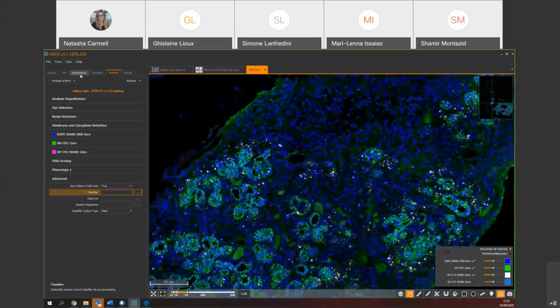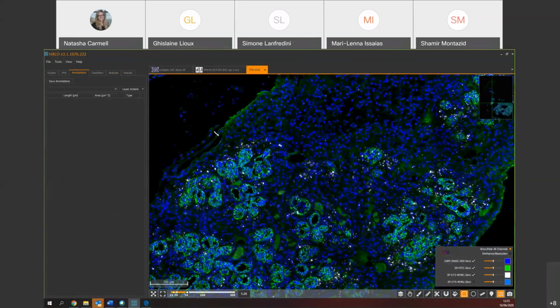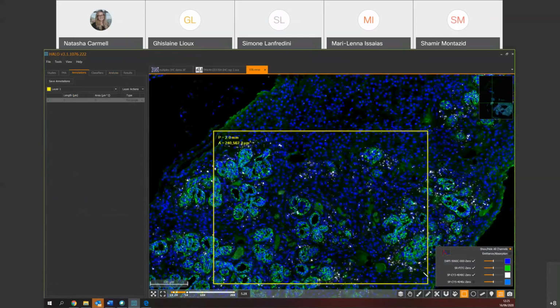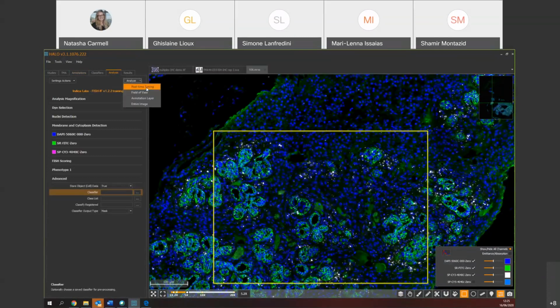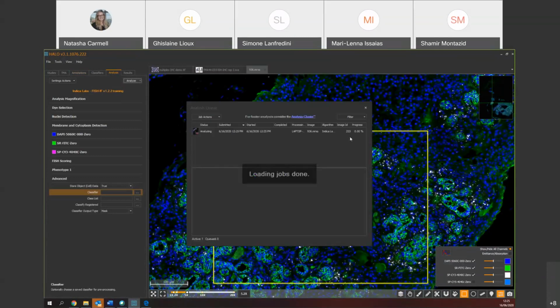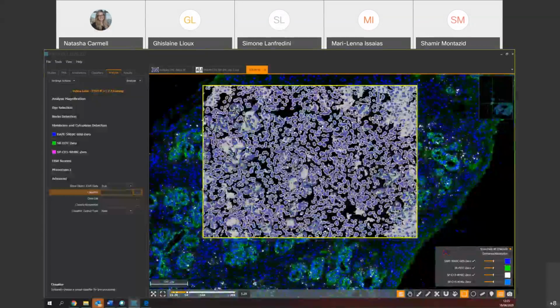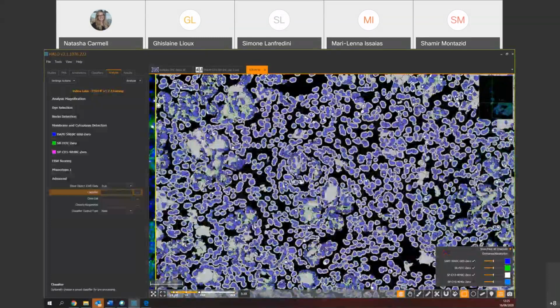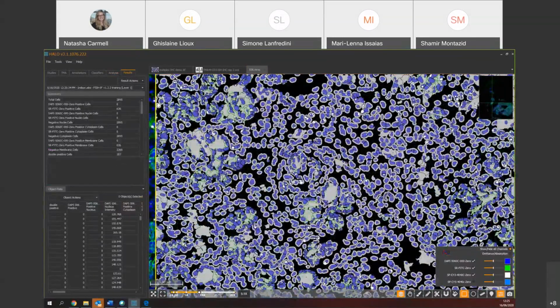So actually, I could do it now just for a change, maybe just to show you what you can do. So if we go to annotations now and select this square, maybe save annotations and go back to the analysis, I can now analyze within my annotation layer. All right, so you can see the progress here. It's analyzing this area that I've just drawn. And you see that now you've generated a markup image. So we can now go to the results.